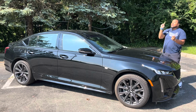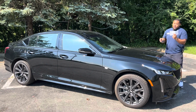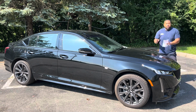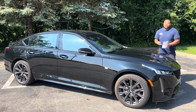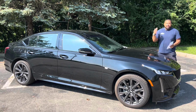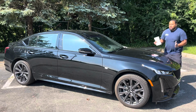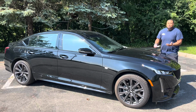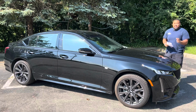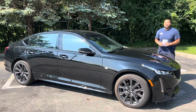All right, the premium colors. Radiant Red Tricoat. This looks beautiful. And the Crystal White Tricoat. Each of these are an extra $1,225. I'm guaranteeing these are going to have the speckle in them that's going to make them super pop in the sunlight. Sorry if I'm squinting. The sun is out. It's doing its thing at summertime. It's my favorite. But yes, good array of color. It's not blacks and grays and dark blues and boring and white. No, we got some reds, some oranges. I think a nice lime green would be cool in one of these guys right here. But anyway, let's move on to some other things.